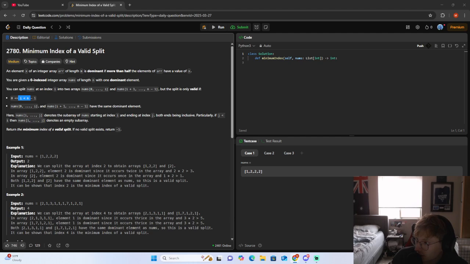1 appears 6 times, 2 appears 2 times, 3 appears once. The array length is 10. For an element to be dominant, it must appear more than 5 times. Since 1 appears 6 times, it is the dominant element. Try possible splits.